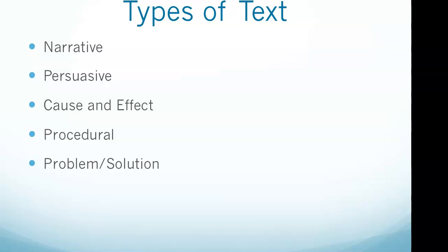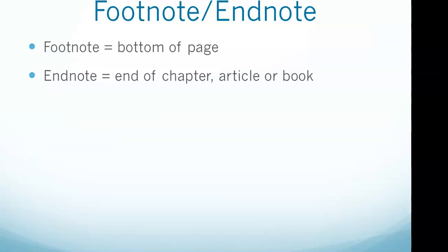Procedural text is really talking about specifically how to do something, which usually has specific steps, like a recipe is the most common one, or perhaps steps in reproducing a scientific experiment. That could be another one. And then finally, a problem solution is probably the most obvious. It'll just describe a problem and show how the problem was solved. All right, so that's all our types of text.